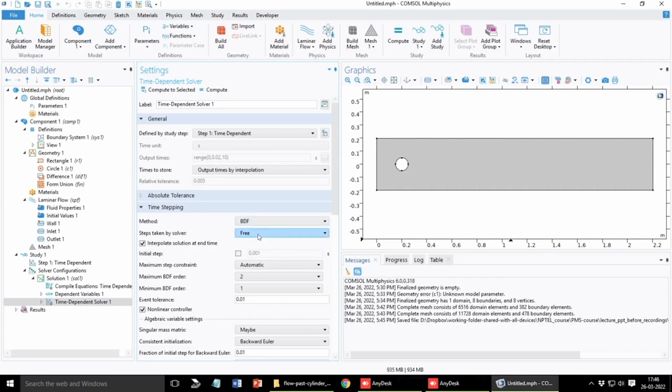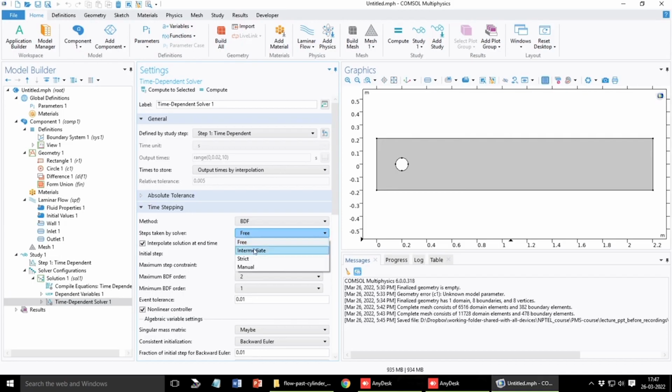The time steps taken by the solver have 3-4 different types. One is free, intermediate, strict. Free means the software will choose its own time steps irrespective of whatever the user has set, but it will report the solution at those user defined time steps, and that is by interpolation. If the software does not take those exact values and takes some other values, say it is able to do a higher time step, the calculations will be faster. In that case the user time steps will be ignored, but by interpolation it will store those results.